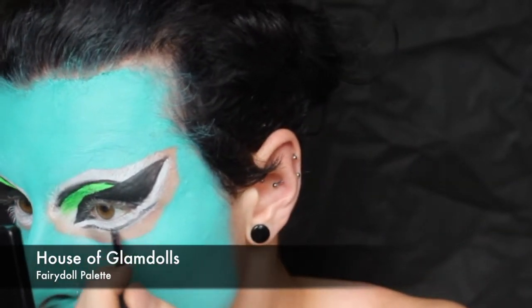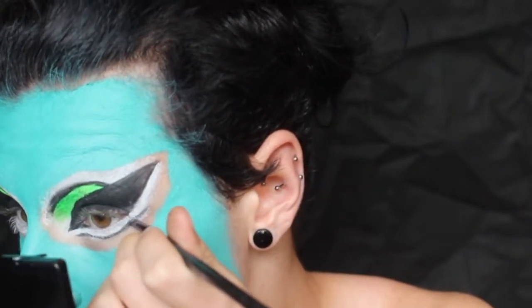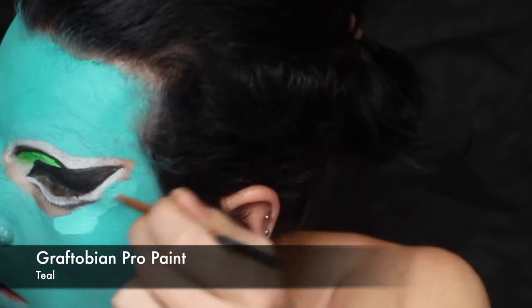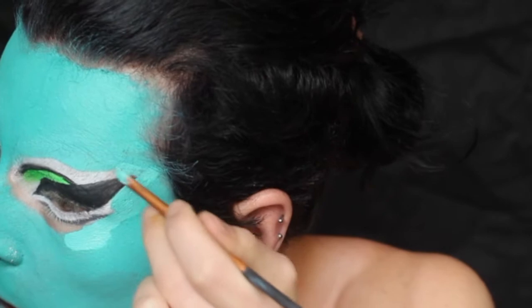Going in with that black once again from the Fairy Doll palette, I'm then sketching out where the under eyeliner is going to go. Doesn't need to be perfect, we're just outlining like we did the eyeliner earlier on. Then I'm filling in the remainder open space with the teal colour.